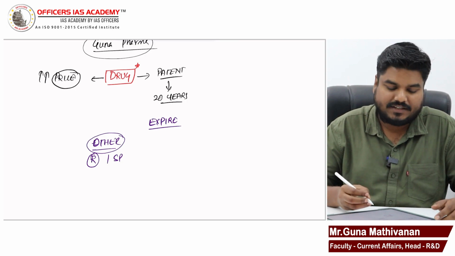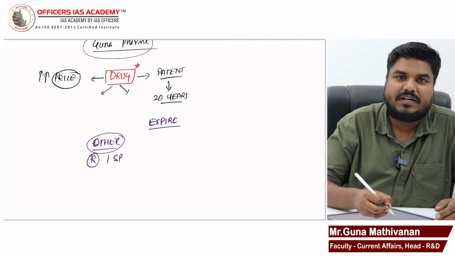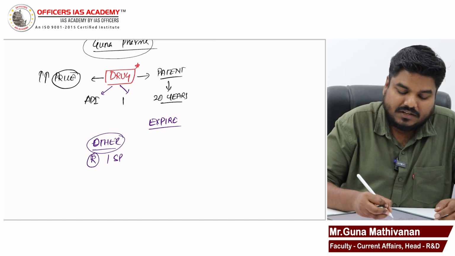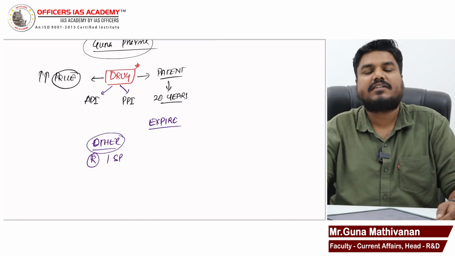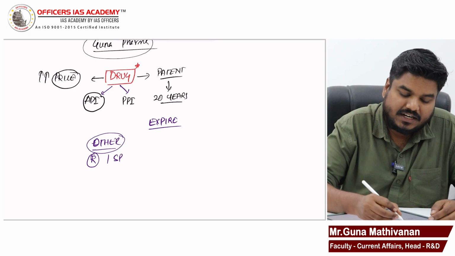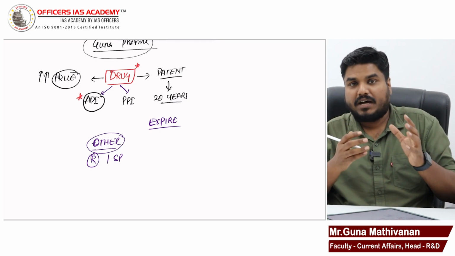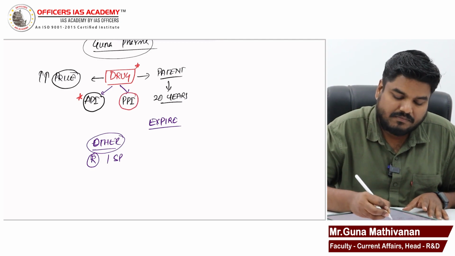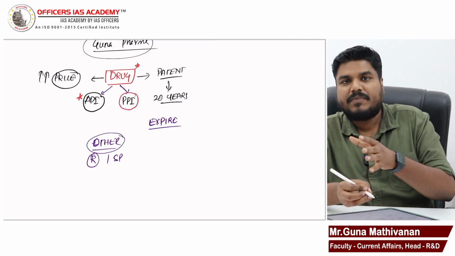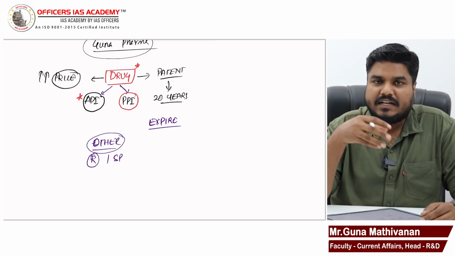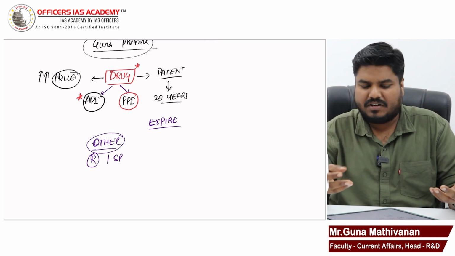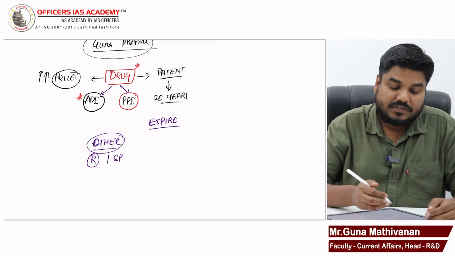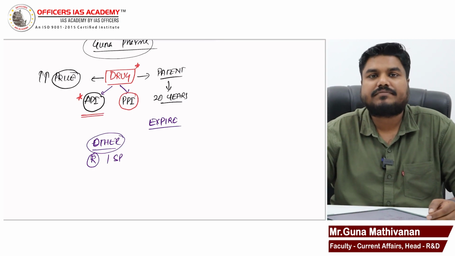See, you should know some basics. If you take a drug, you will have two components, friends. One is called the active pharmaceutical ingredient, another one is called the passive pharmaceutical ingredient. This active pharmaceutical ingredient is the most important part of a drug, which actually carries the drug. Then what about this passive pharmaceutical ingredient? It will have some ingredients which will not improve the efficacy. Maybe it can give color to the drug, it can give some taste, flavor to the drug. So it is the API which is very, very important.